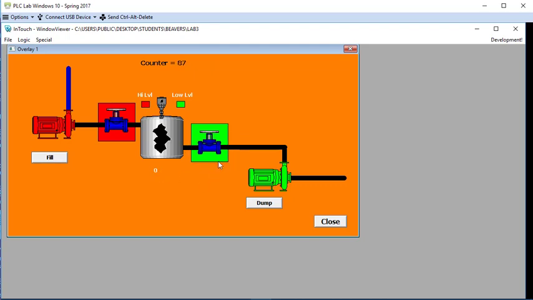All right, so we'll turn these things off. Now we'll go to fill. Turn on the fill pump, and we'll turn on the fill valve, and we will start filling. What should happen is when we get to the high level alarm or the low level alarm, either one, we should pop up the alarm window.